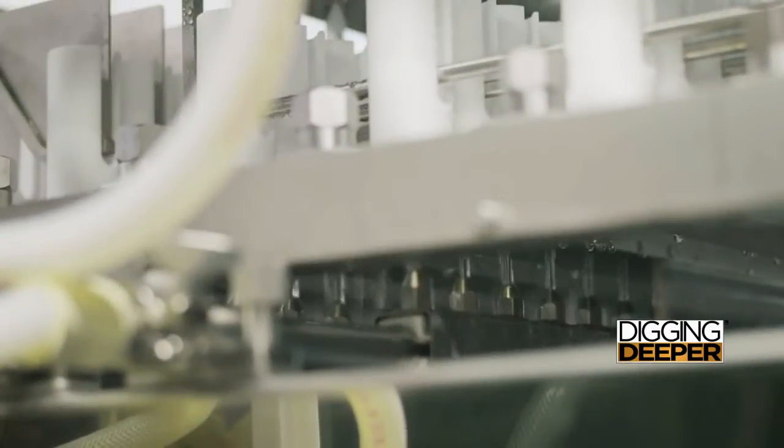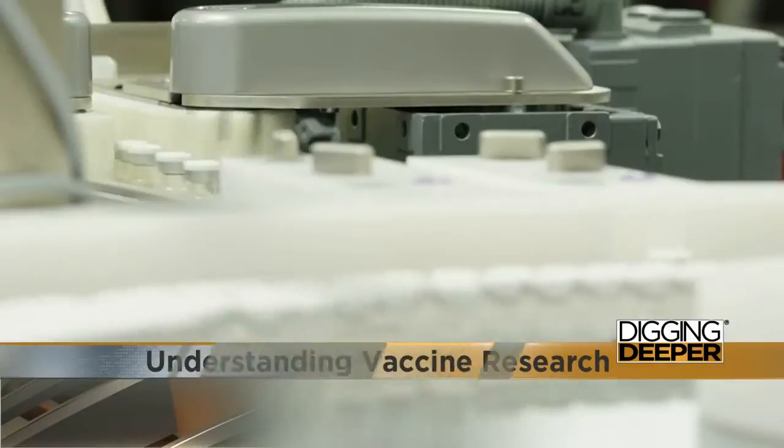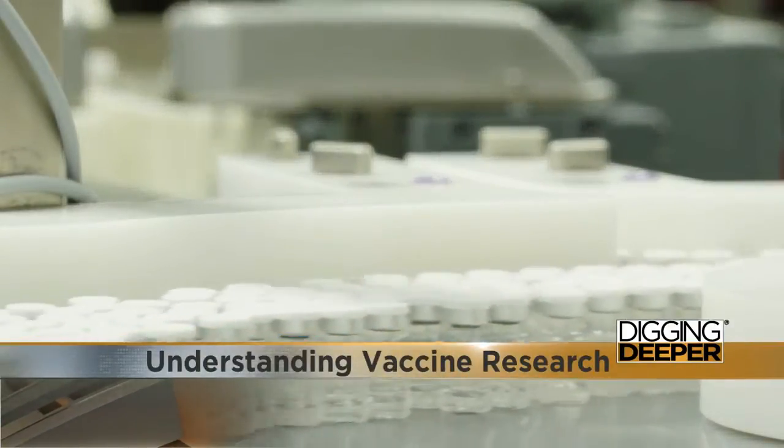It's a minefield here because you don't know if what you've learned for a prior pathogen is really going to work. And so there's a lot of trial and error and testing. Even once the vaccine goes from the lab to animal trials to trials in humans, there are still three phases.